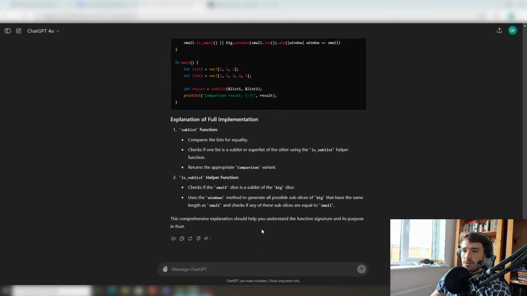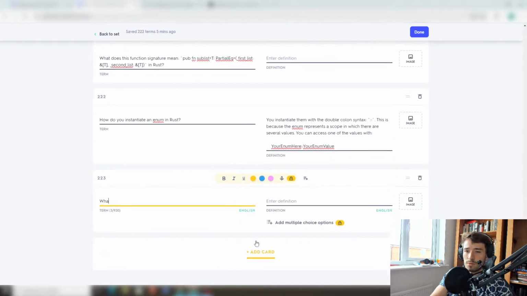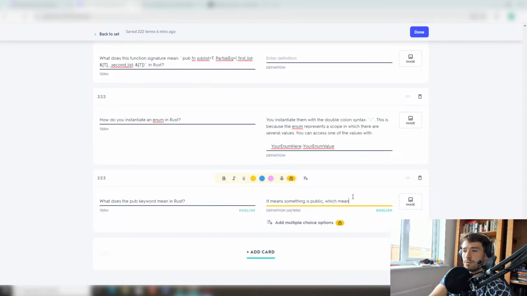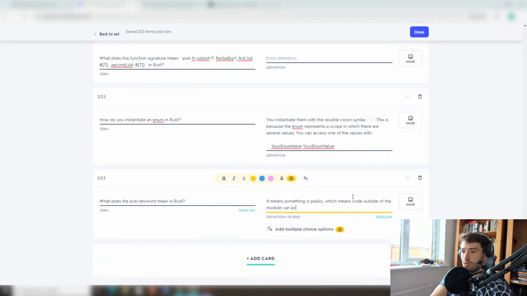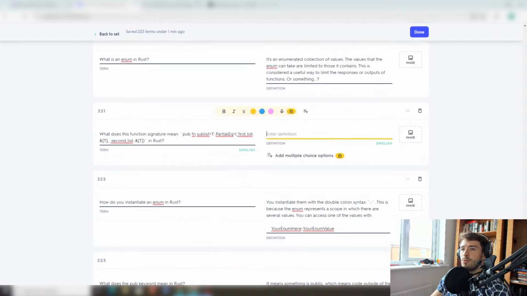What does that function signature mean? Means something is public, which means code outside of the module can access it. Fairly obvious, but yeah, worth noting down.